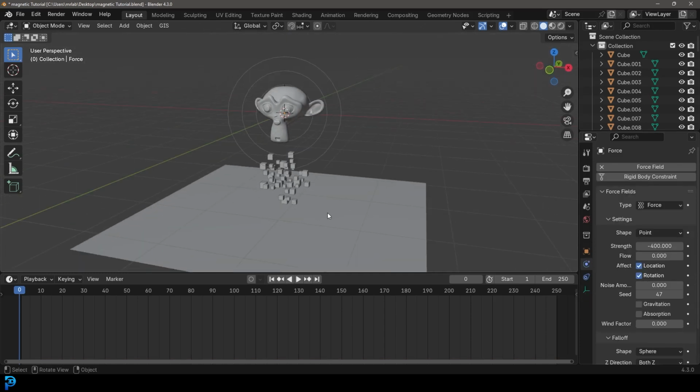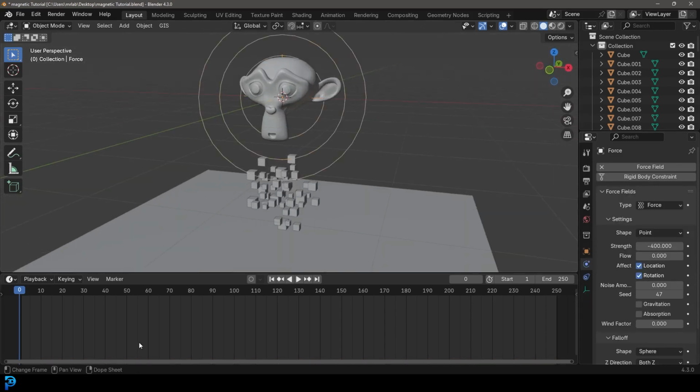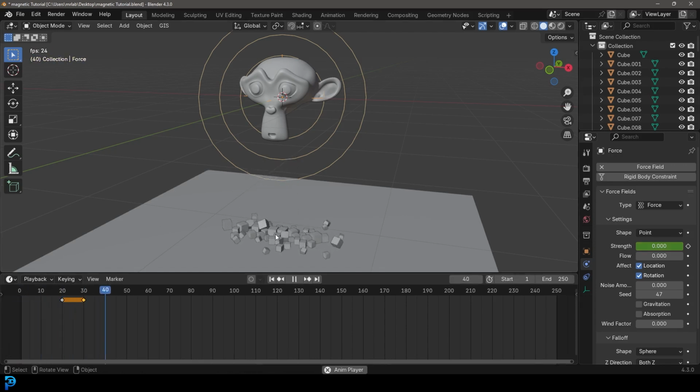And now that we have this plane added in, we're going to select our force field, come to frame 1, and give it a strength of 0. And then maybe let's drag up to frame 20, and on frame 20, we'll keyframe that. So click on this little animate property, and it now goes yellow with a value of 0. And then let's grab this keyframe here and go Shift D to duplicate, drag it up to 30 maybe. So if we have them falling, we have a bit of a hold.